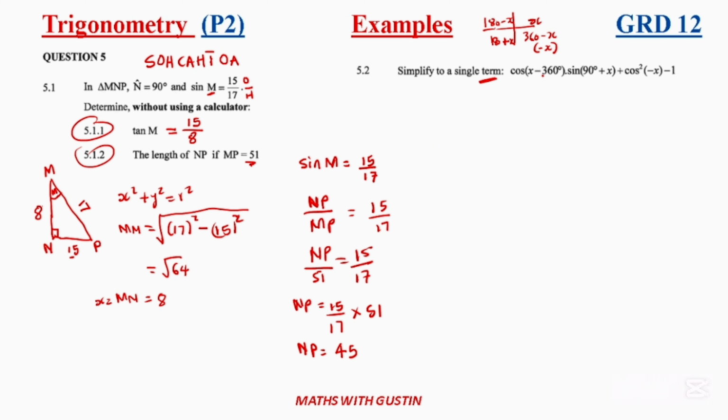So now let's have a look here. This one is going to be cos, because now we're used to it being 360 minus. What we can do in this case is just remove the negative sign. So let's go ahead and remove the negative sign here. As you can see, if I remove a negative here, it's going to be negative cos 360 minus, which is a little bit familiar to what we're used to when we're simplifying, right?